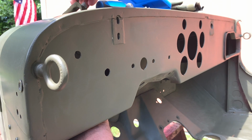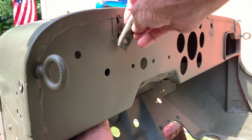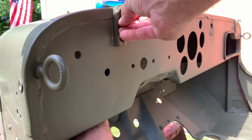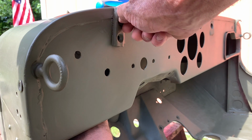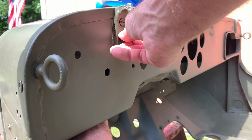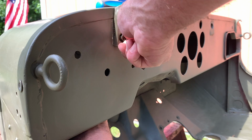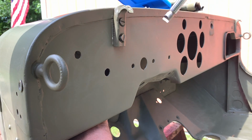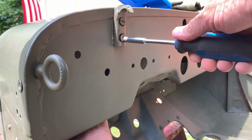Then I'll take the actual catch itself, and the teeth are going to go downward as they catch that little raised nub that's on there, as you can see, and the hook goes towards the top. Take your fingers and screw that in finger tight for the time being, and then take your second screw and do the same thing on the bottom hole. This is not going to be important right now, but when we install the windshield, it is going to be important, as those act as an actual pull down to compress the rubber gasket between the windscreen and the cowl.